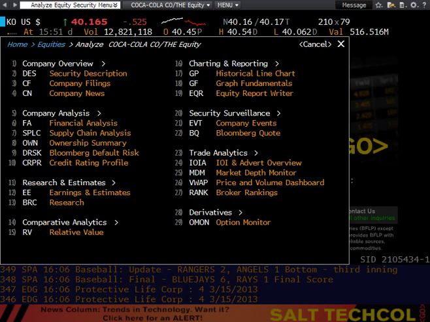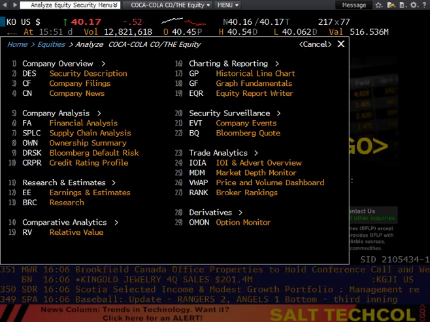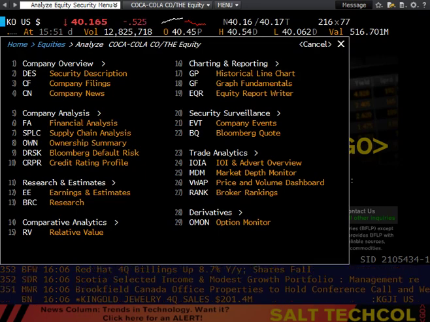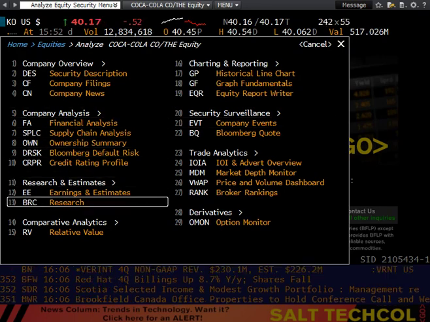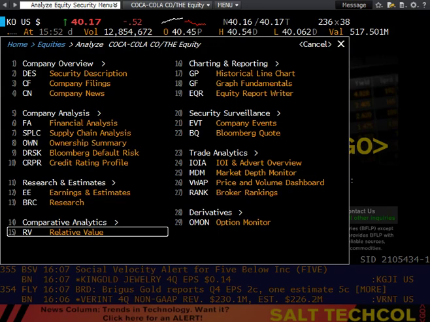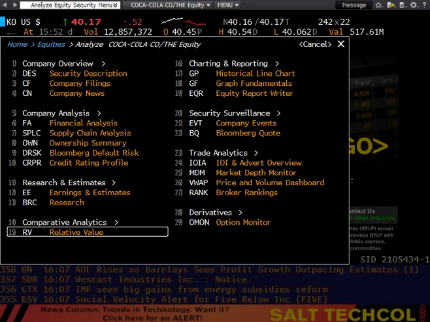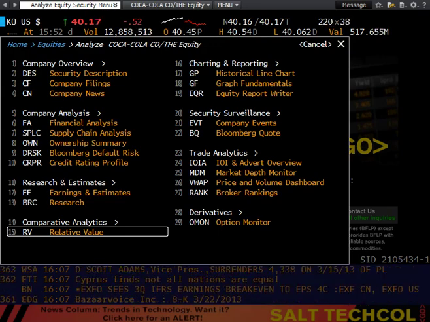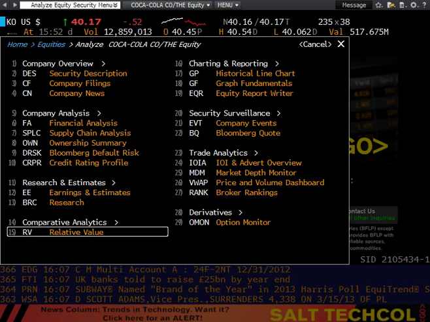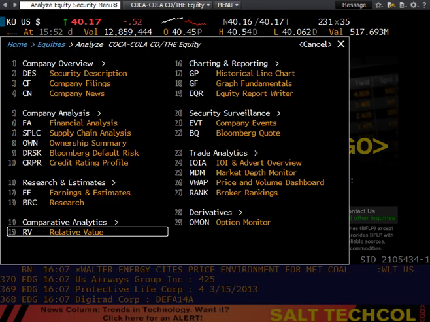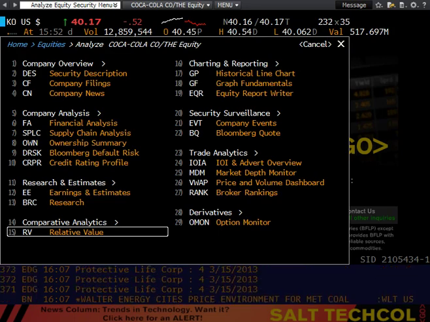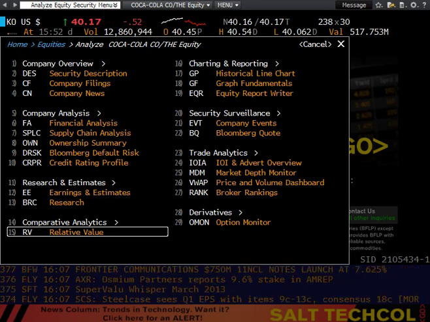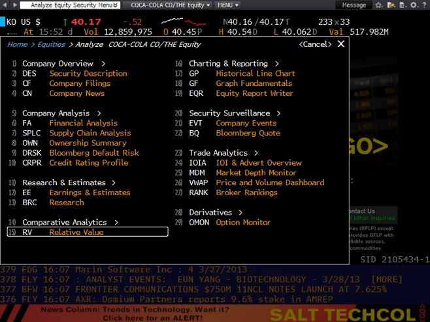Now we're going to be using Bloomberg pretty heavily over the next few weeks, and there's going to be 2 areas of Bloomberg that we're going to get a lot of data from. One is called financial analysis, or FA, and the other is called relative value, or RV. What the FA section of Bloomberg does is it allows you to get companies' ratios data historically. Right? So I can get all sorts of historical data for a company. What the RV section of Bloomberg allows you to do is it allows you to compare multiple companies against their financial information for the current period. Okay, so that's the main difference between the 2 sections.